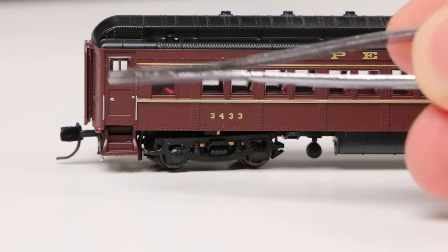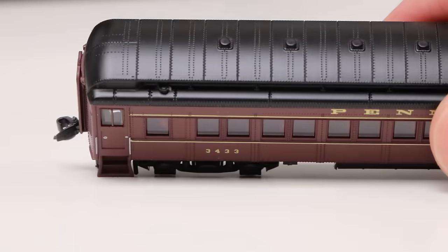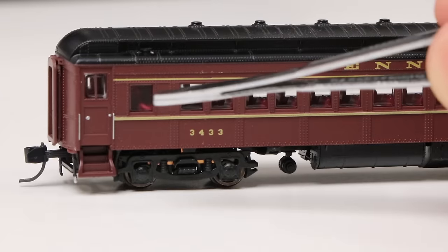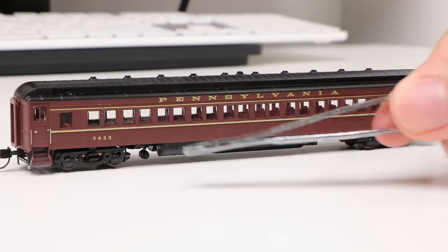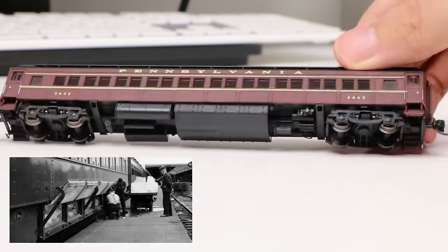See a window for the door, painted in grab irons, a stairwell at the bottom, and there's a little vent here on the side on top. And here's how the truck looks like. You can see in the inside a bit of copper in there for electrical pickup. And in the window you can see a little red wire. This car actually does come with a full interior, so you can see all the red seating inside. And at the bottom there's an air tank and an ice box. Yeah, apparently in the old days they used ice in their air conditioner.